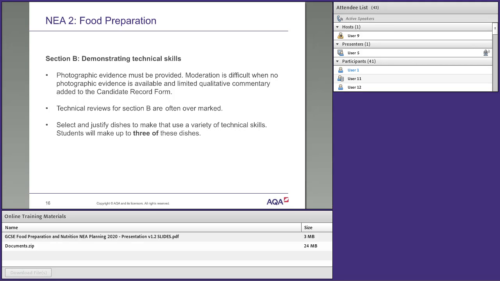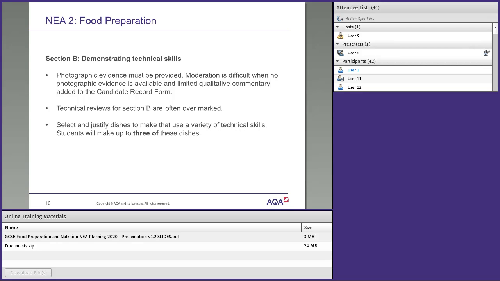So we do ask that you complete the candidate record form for both sections B and D, telling us how well your students have performed in those practical sessions. I'll talk about the candidate record form in more detail a little bit later.